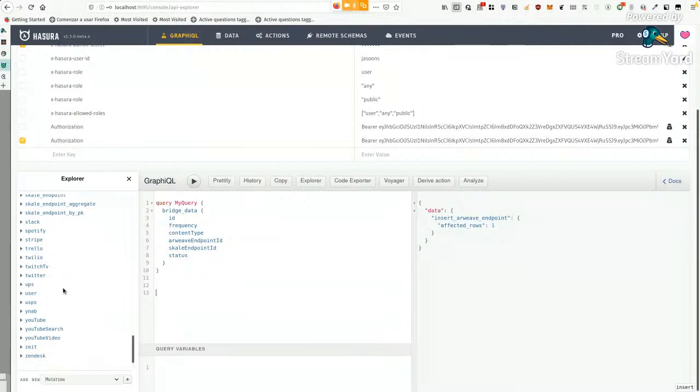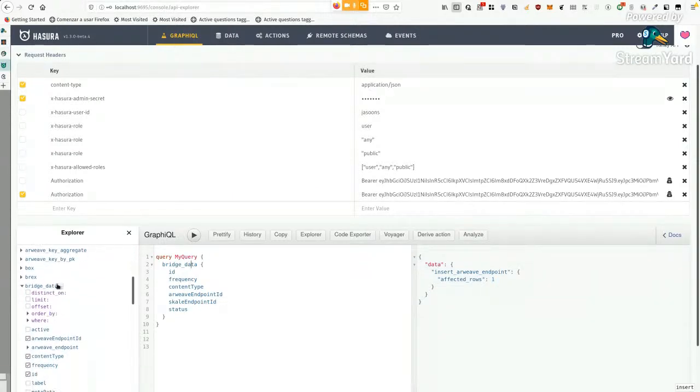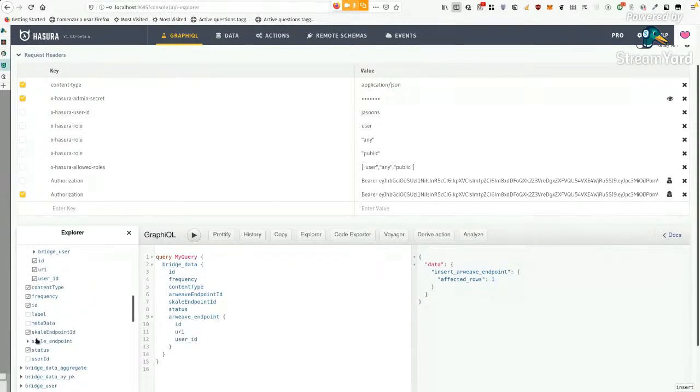And now if I come back here, bridge data, now I'm going to add some of the stuff. And over here too.